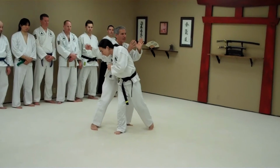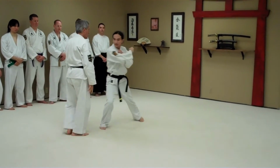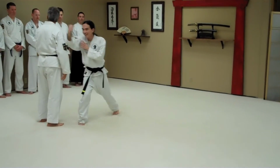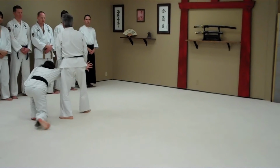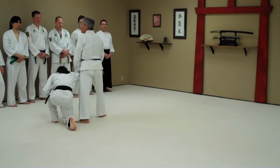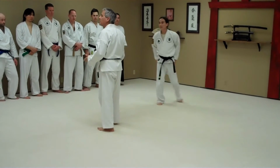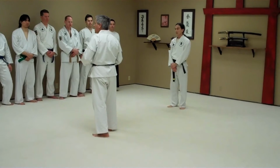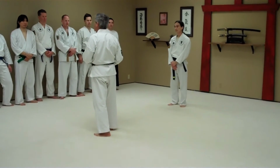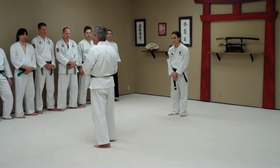When you go, raise the sword. Raise the sword. Don't come in with control. Don't come in like this. Raise the sword, because then you're going to be able to do something. On the first step, you raise. On the second step, you cut. Then on the third step, you raise again. On the fourth step, you cut, depending on how many steps it takes. Does that make sense?